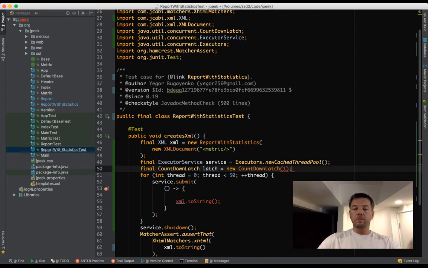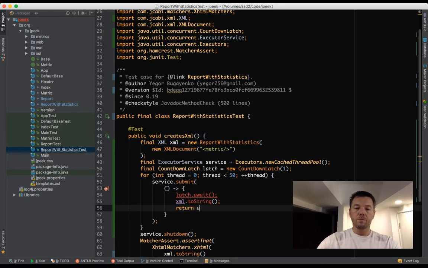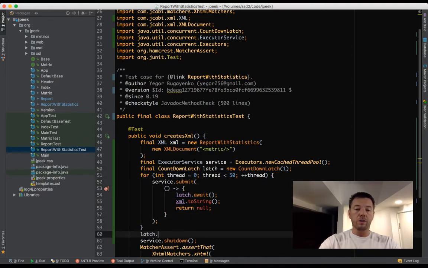So we create a countdown latch, and then we do latch wait. It is callable, so we're going to wait for this latch to become available. And then we do latch countdown.